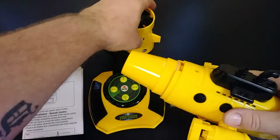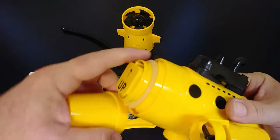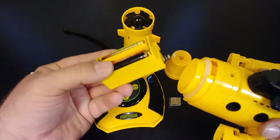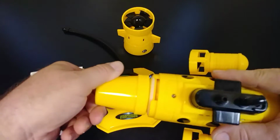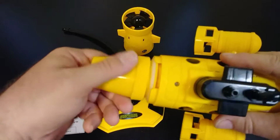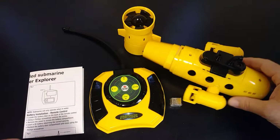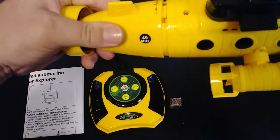This tail twists off. Then you got this little cup that unscrews off, and you can see you got the rubber ring around here to keep the water out. And then you just put four AAs in there, you guys. And that's it. So you're probably not going to have a whole lot of runtime with this. I wish it was a Lipo battery, but you know, it's only a kid's toy. Anyways, let me put this back on here.